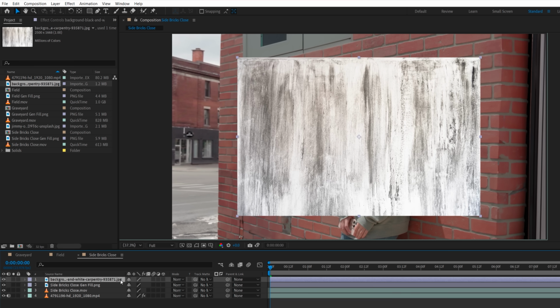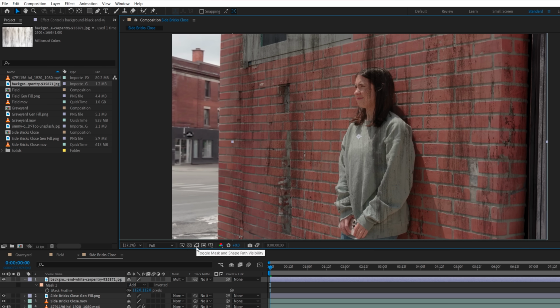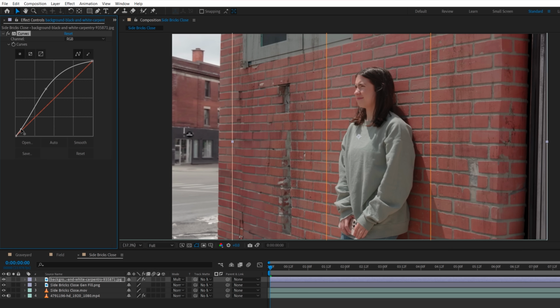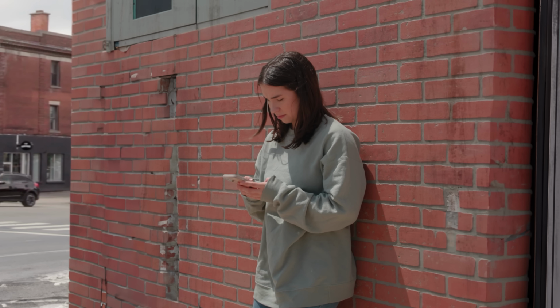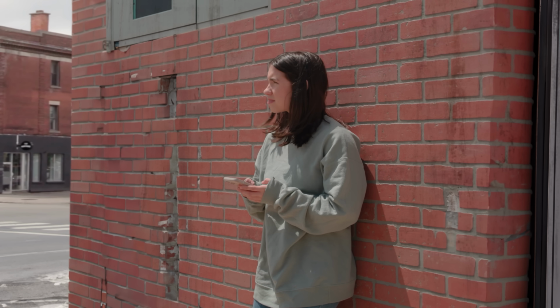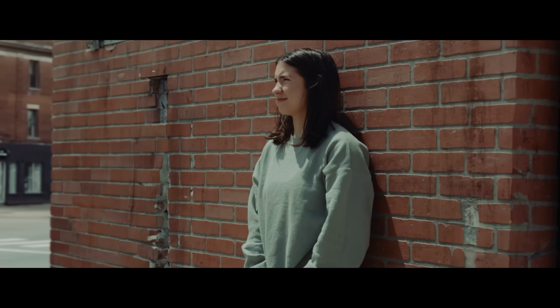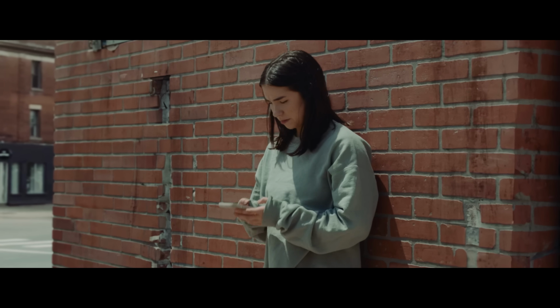And finally, we added a couple of grunge textures set to multiply to add further detail to the wall, giving us this. The quality of the free stock footage isn't the best, so it is notching the effect down a touch, but you could always swap that out for something you're actually paying for that has much higher quality. We can also take the grade further or add a camera shake to help as well.